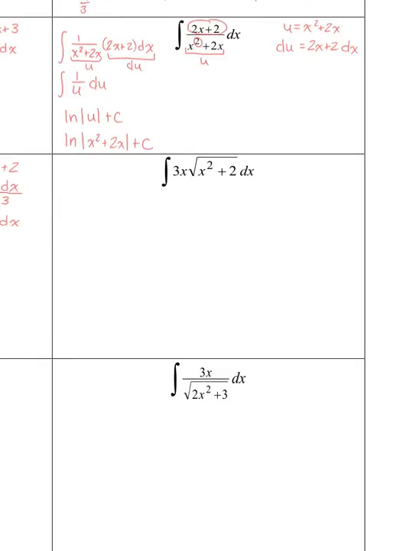So this next one, my inside function is going to be the x squared plus 2. That means that du is 2x dx. Now, do you see 2x dx? No, we have 3x dx. Now this 3, it is actually a constant because this is all multiplication. We can actually kick it out. So that will make things a little bit easier to see.